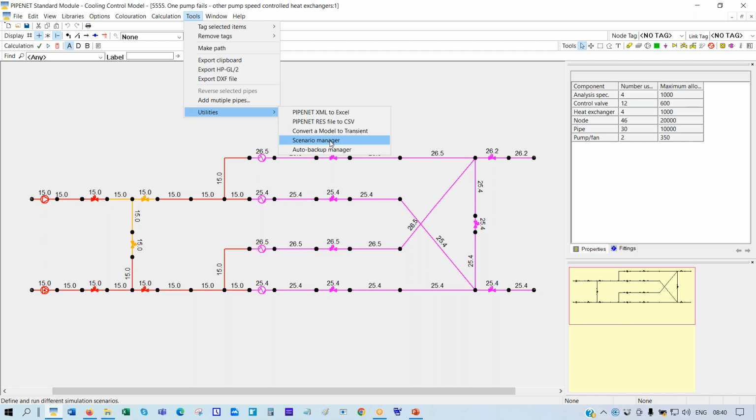And that's the best way for the standard module. When it comes to the transient module, if your network is really complicated, then it may take a few minutes to run, in which case it makes sense for you to create a number of scenarios, run them, and look at the results later on. But as I say, I won't do that today because today is mainly about the standard module. But I will show you this.